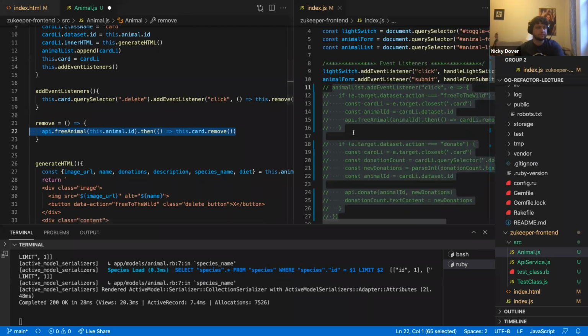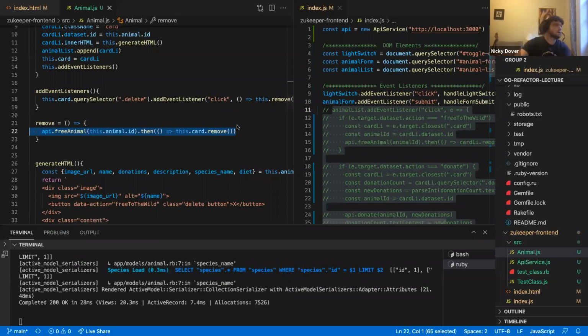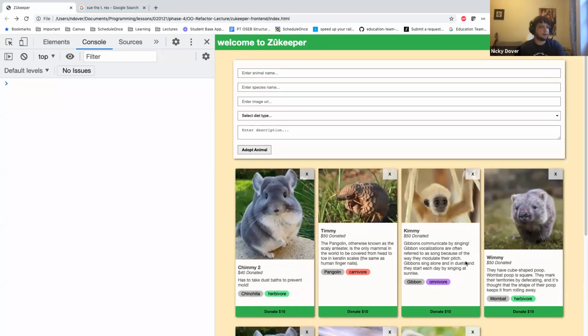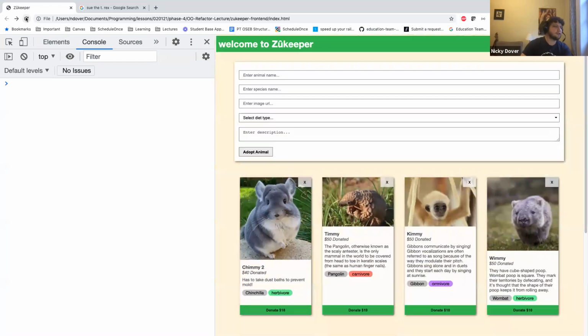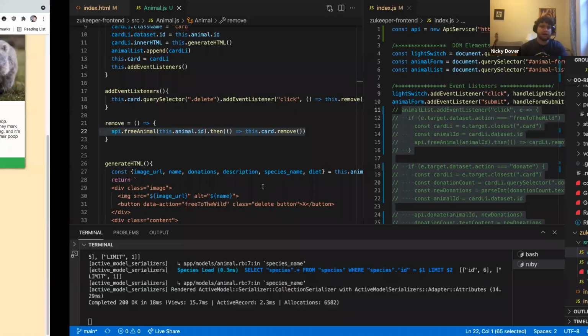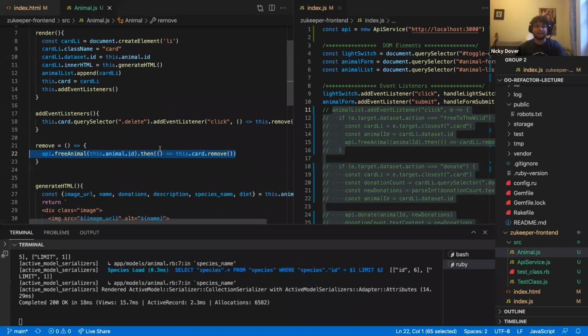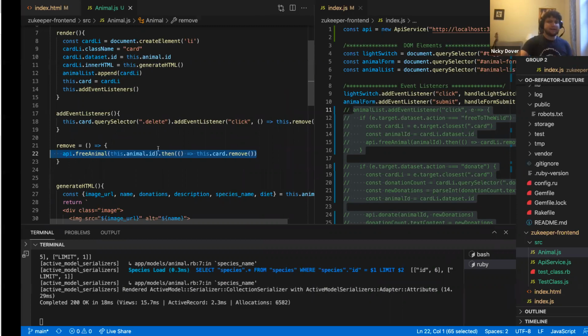Cool. I'm going to test out that this works. And then I'm going to bum you all out with some weird thing about JavaScript. This works. We can refresh the page, and that baby red panda is gone forever, which harmed me to do. I was a huge fan of the two baby red pandas at the Central Park Zoo. They're the best thing to watch. They're just running around at all times. But they're free.